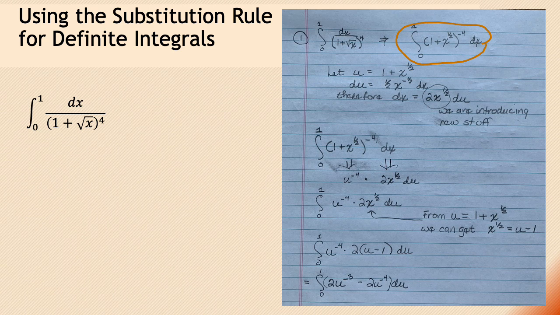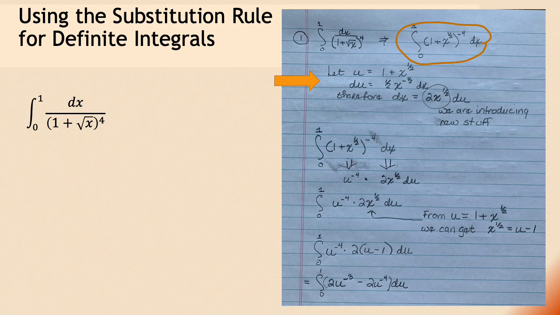The first steps are exactly the same as what we did for indefinite integrals. We need to find the antiderivative, so we need to get this in a form where we can do that, and we use this technique of substitution to help us along that path. So it looks to me like I have a composition. Something is being raised to the negative 4th. So my u is going to be what looks like the inner function, 1 plus the square root of x, or I've written it as x to the 1/2.